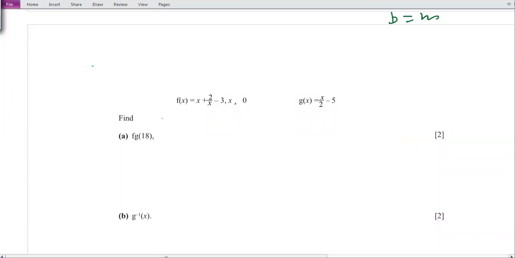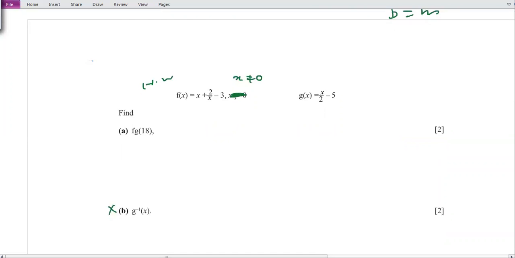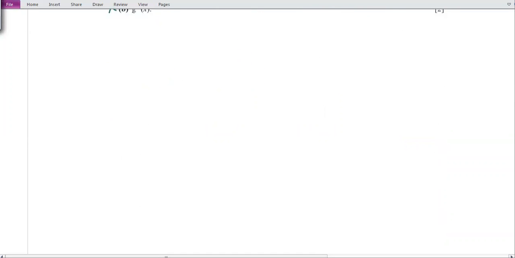Now I think this question I'm leaving for you guys as homework. It's actually till this one. This is the x question. This is a condition saying x is not equal to 0, so don't think it is a part of the question. Obviously this one we will do in our next class, when we take the inverse function.